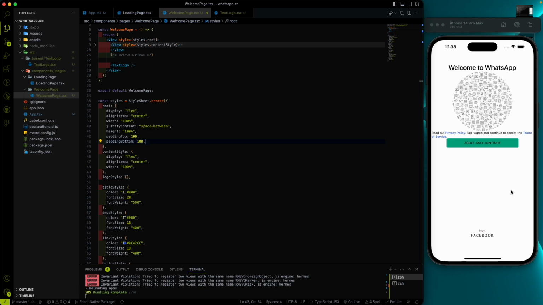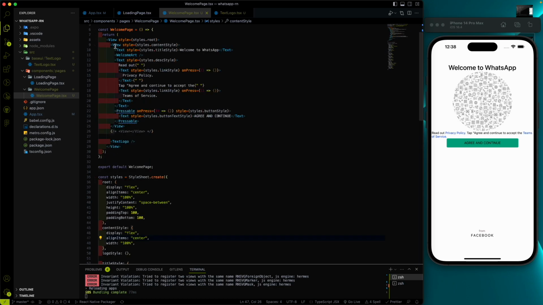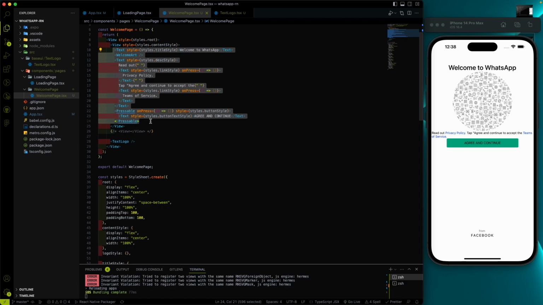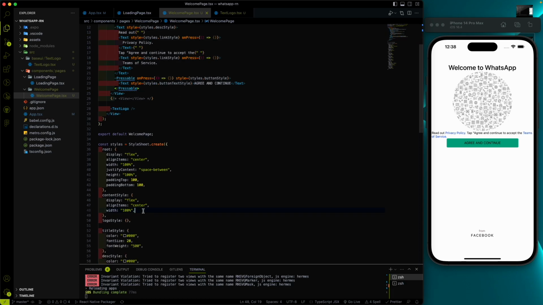Now let's work on our content style. Now we talk about 2 children: the text, logo, and the whole content part. Let's go ahead with the children in our first child. All the things we have put inside our first child. So let's work on the content styling.